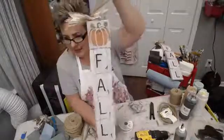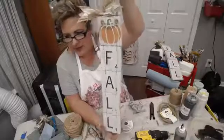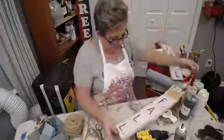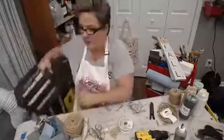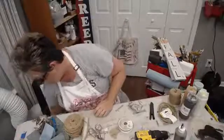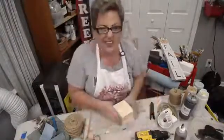But I kind of like it. I might have to make one for myself. And then the other thing that I was thinking that I could do with these little blocks, what do y'all think? Isn't that cute, Michelle? So that's 2 of those. I had a whole box of them that I cut up. But I've seen where people will take them like this, and we'll just do this really quick so y'all can kind of see what other stuff.